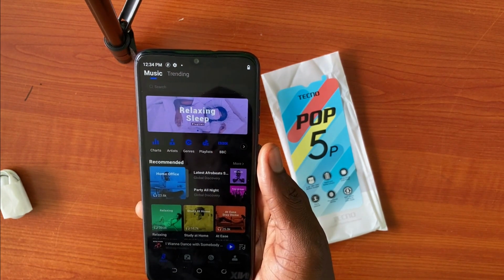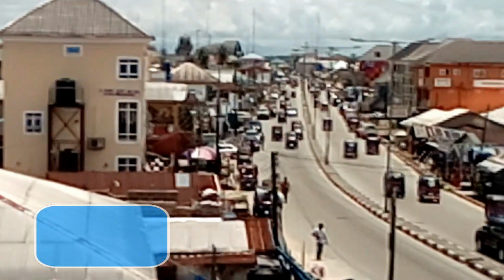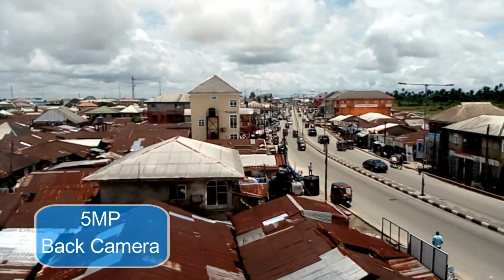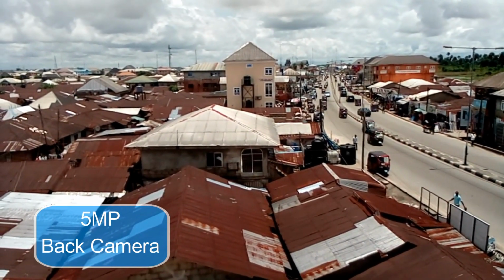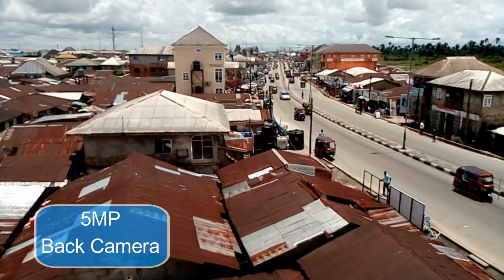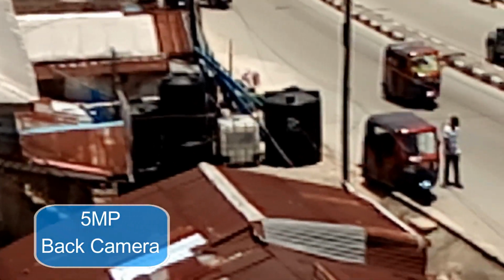To be straightforward, the camera dey rather disappointing. Na 5 megapixel camera dey the back. I think Tecno no get the camera for mind when they design this phone. 5 megapixel camera for Android 11 phone for this 2021. I dey sure say na the worst Android camera phone when they release this year be this.